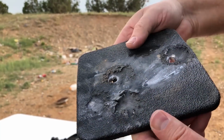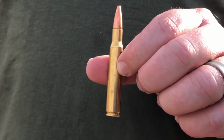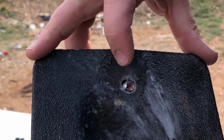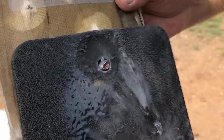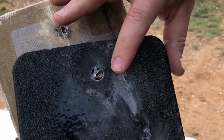Now, I want to be sure again to point out, these are 30-06 hunting rounds. So this is a soft tip bullet. This does not by any means indicate that a true full metal jacket 30-06 bullet would be stopped by this combination of steel plate and fiberglass plate backing it. But I will say that it definitely outperformed my expectations.